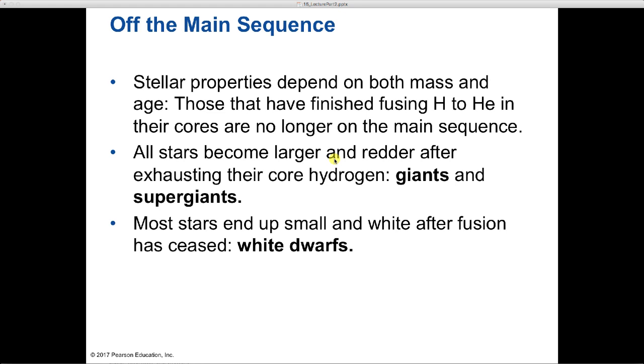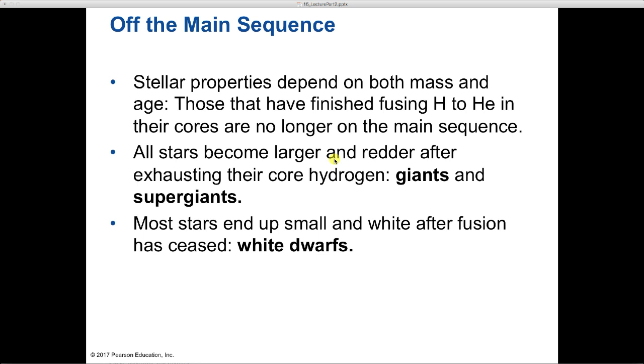As stars live their lives, we saw that mass is a big factor. The bigger the mass, the brighter the star, the bigger the star, and the shorter its lifetime. The faster it uses its fuel, the hotter it is in the core, and the fusion reactions go much faster. So the star doesn't live as long. And as the star dies, as it runs out of hydrogen in its core, the core starts to contract because gravity is squishing it, and the temperature increases on the inside. That increased temperature causes an increased rate of fusion that pushes outward against the outer layers of the star, and the star gets bigger on the outside.